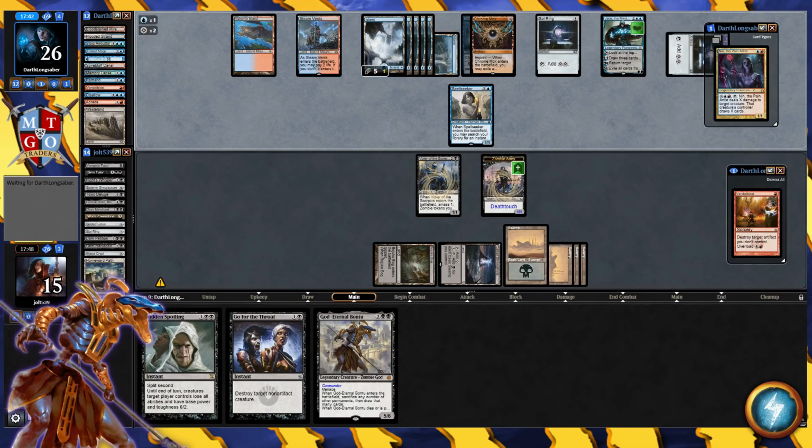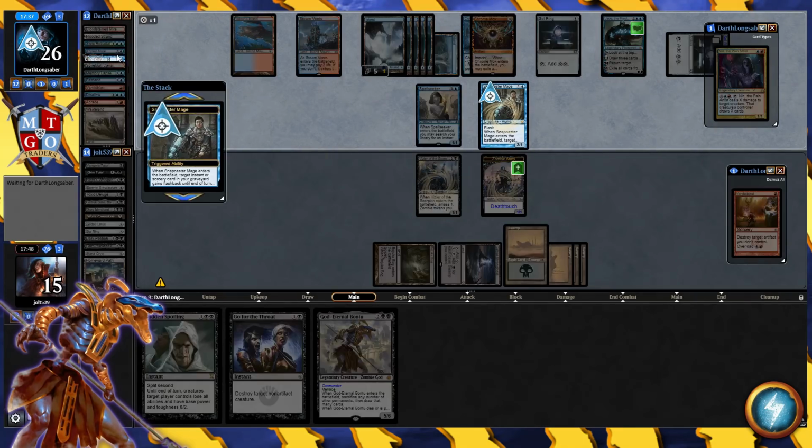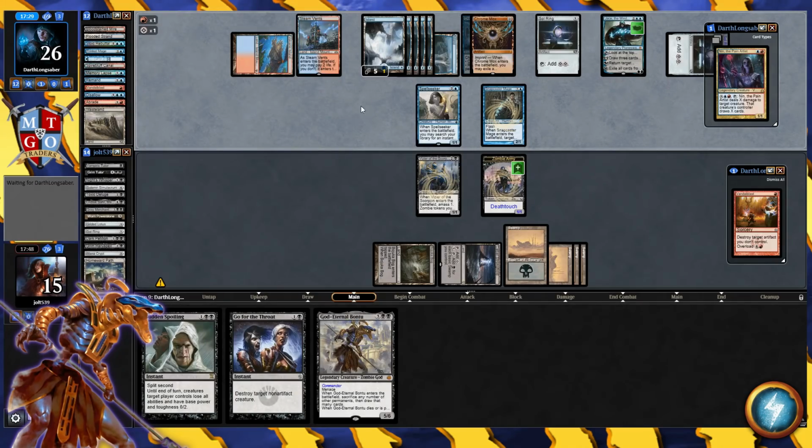Oh, we got hit with a Wasteland. All right, so our opponent is leaving it all on the table on this one. Snapcaster, and they're going to go for Eyes, tap target. Oh, that is, whew. This is brutal.